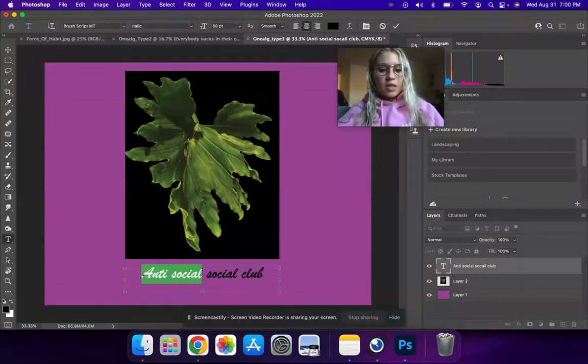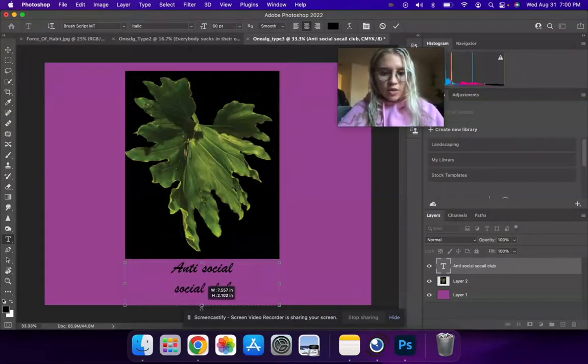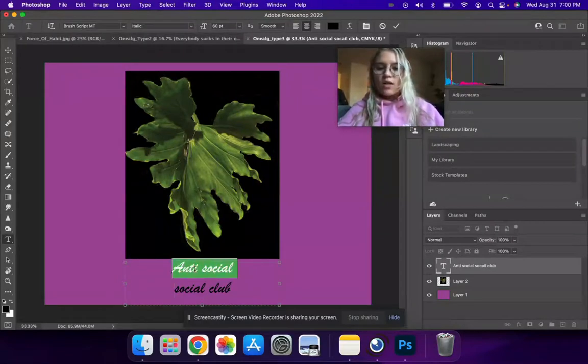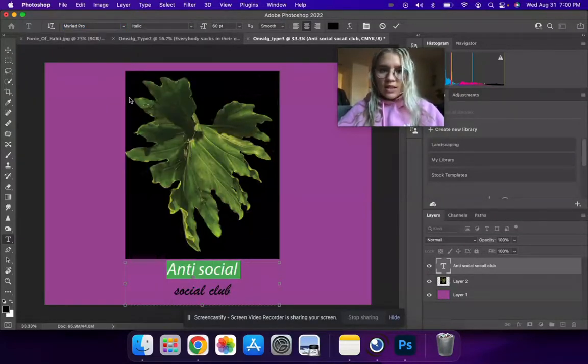Maybe I want this part to be at the top and the second part to be at the bottom. So I can do that by hitting enter. And you can see that it is spaced so that I cannot see it anymore. So I should be able to adjust the size of my text box so I can see it again. Maybe I want to have one top part a different font than the other font. So I can change my font by going to the top here. And you should be able to see where it has different fonts. Let's say I chose this one.